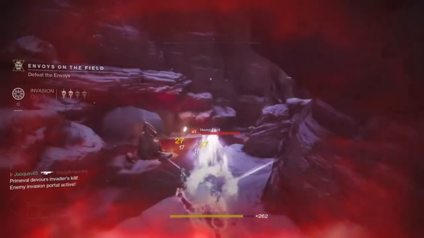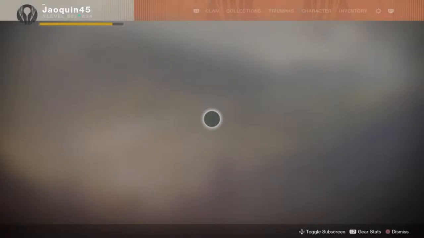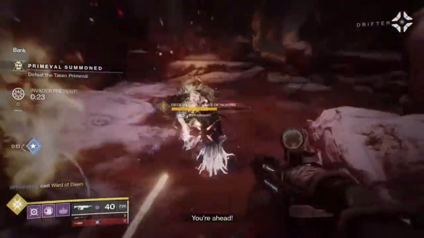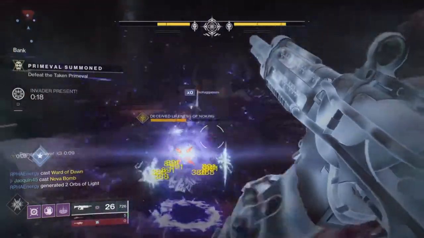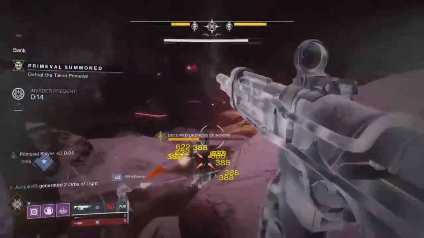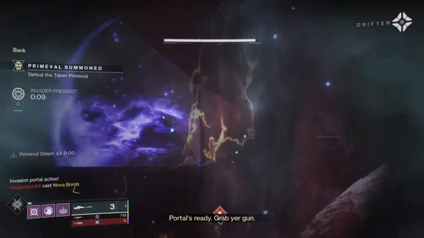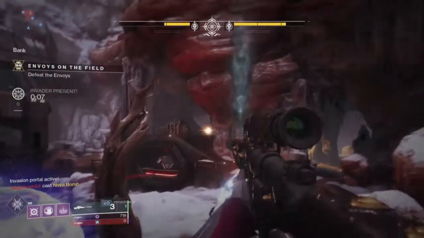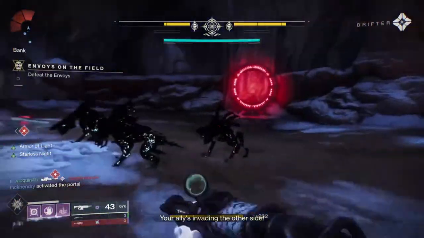Gnawing of the cast. I don't know what this thing's called. Dang it, if I could aim, I would have melted him. But you can see it's pretty good, though. What is it called? Gnawing Hunger? Something. Where is your invader? Did I just... God damn it, I forgot to grab the buff. It's fine. I should probably... It's this again. Nice Nova Bomb, man. At least I can aim Nova Bombs. And I can shoot sometimes.